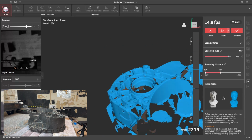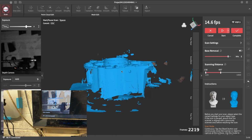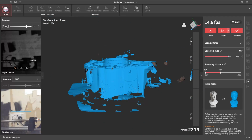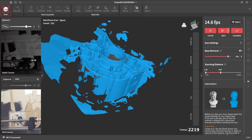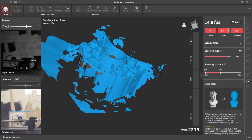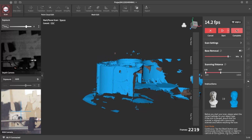I think that should be pretty much all we need. We only really want that top face. Now let's just assess. I think that should be pretty much all we need. Obviously we've got a lot of stuff we don't want. I'll show you how we can get rid of that. So to start off with, we'll just complete that scan.